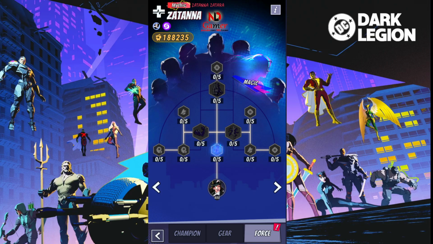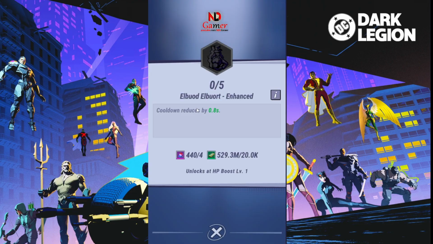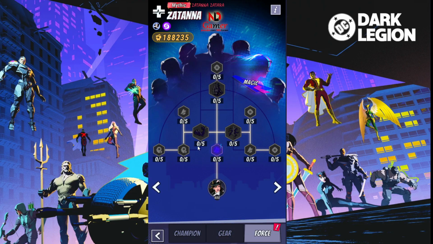Now for the Force section. If you have plenty of AC shards, feel free to upgrade everything. But here's my advice for low spenders or free-to-play players. Stats like attack and HP aren't really necessary for Zatanna right now. You should focus on upgrading Spiritual Amp and her 3 skills, mainly Skill 1 and Skill 2. This helps speed up her skill usage.